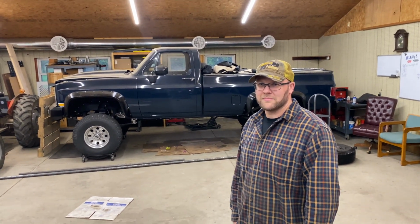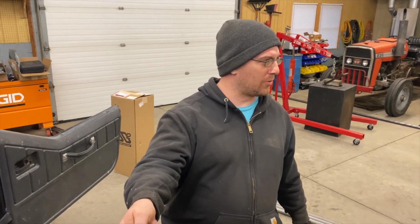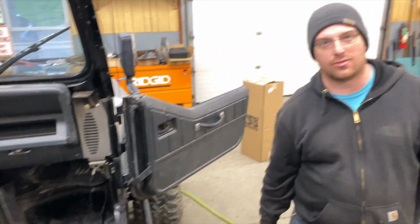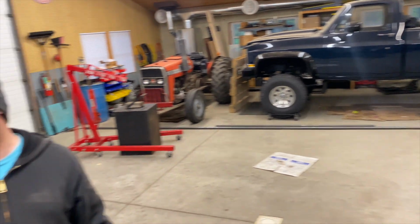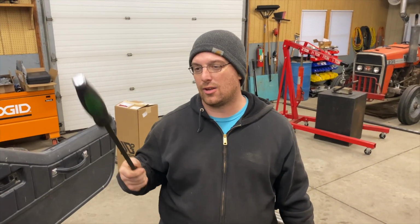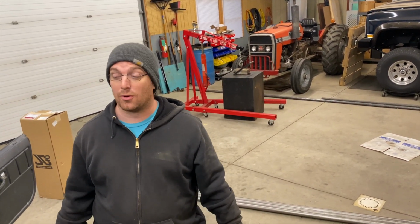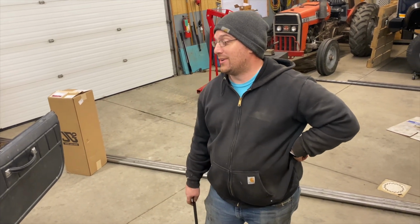A lot of people are going to ask, why are we tying this into the stock cage? Is this tube going to be tough enough to handle a rollover? Everybody says this tube is trash. But what they don't know is this is 2 1/4 in the back, and it's a thick wall, probably dang close to 120 wall. And up here is probably 1 3/4 inches, and it's still going to be that thick 120 wall. This stuff is all designed, even in 1992, it still had to meet some kind of safety standards, I would assume. I was 4 years old, so I would think they still had safety back in 1992. So I think it's all fine.